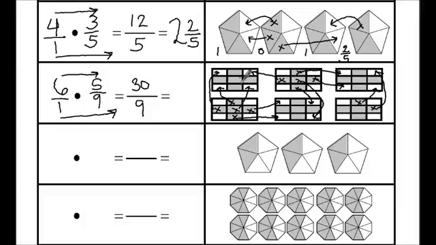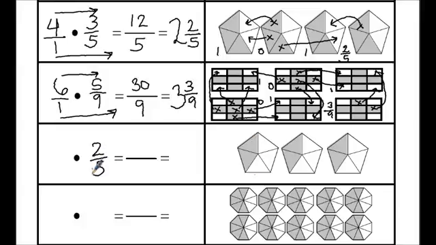Now going through, I see that I have pieces that fill that one whole box. I've used up all those pieces. This box is one full box. This is an empty box. This is one full box. And this has 3 out of the 9 pieces left over. So I have 1, 2, 3 wholes and 3 ninths, and 3 wholes and 3/9, which could be reduced later. We have 9 times 3 is 27, and 27 plus 3 is 30, so we see that that mixed number is equal to that improper fraction.